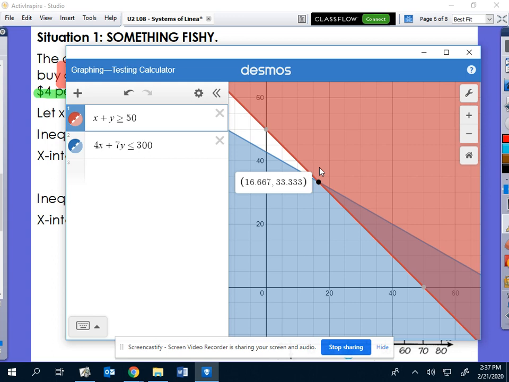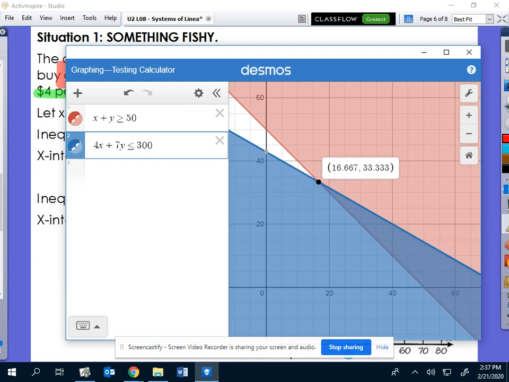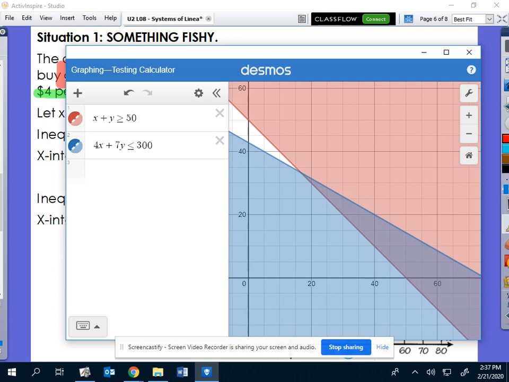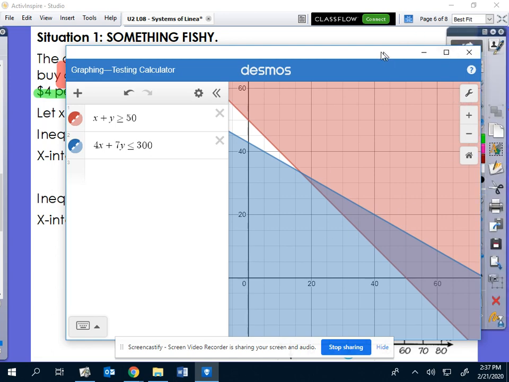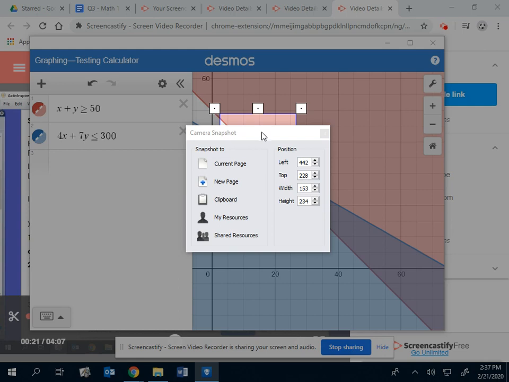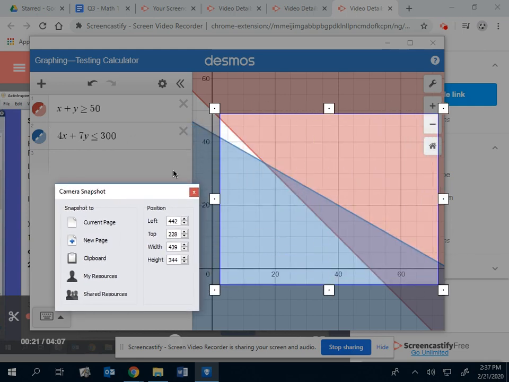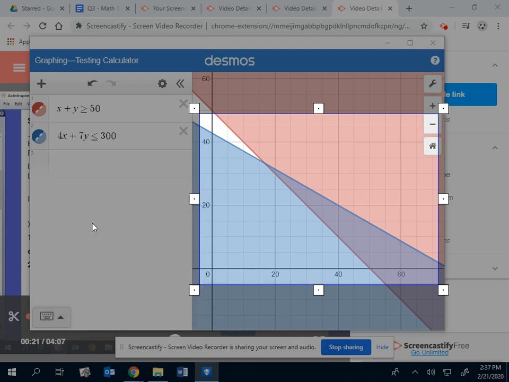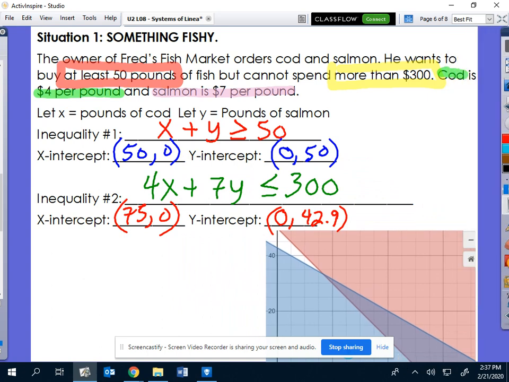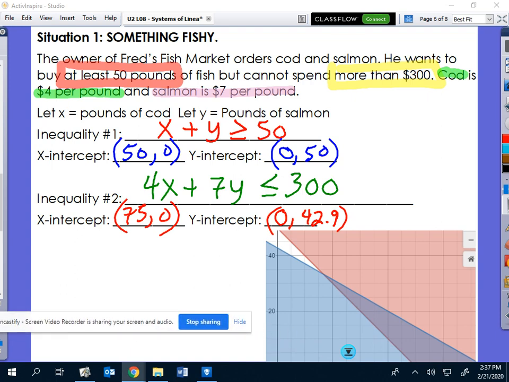But what we really want to focus in on is anything in this overlapping region right here. It's kind of hard for you guys to see it with me just recording the video, so I'll actually just go ahead and put this right on the screen. Anything in the overlapping region, let's go ahead and put it right here, right? When we're looking at this image, we want to use that actual space right there. So I'll just cover that guy up down the bottom since we're not using it. That overlapping space is going to be the space that we need to use.